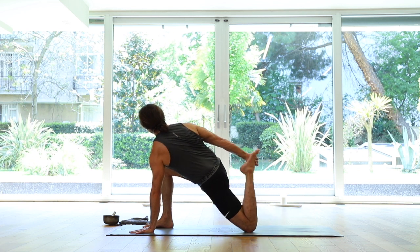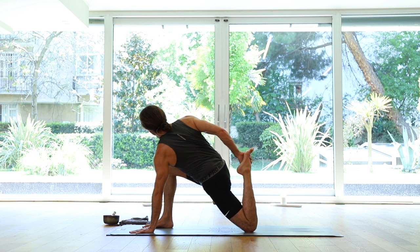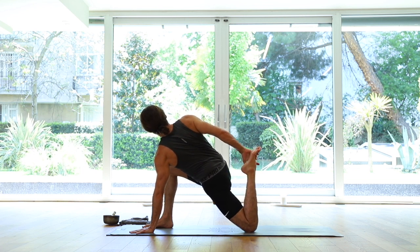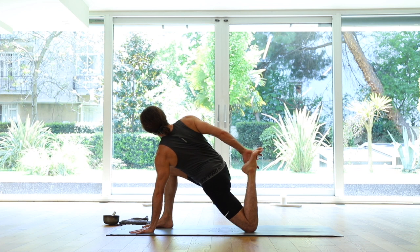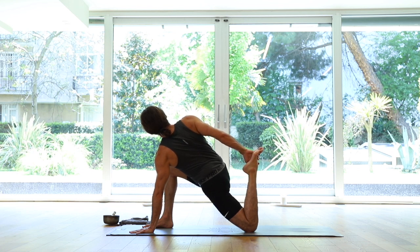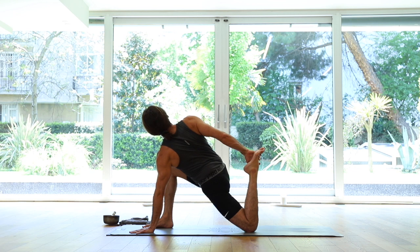Stage 2, lift the back foot up. Take hold of the foot from the inside and open the chest. So when I'm holding the foot from the inside, it prevents my ankle from curving. And then I use the shoulder movement back to help facilitate that action. Chin in line with the chest and just open the throat.